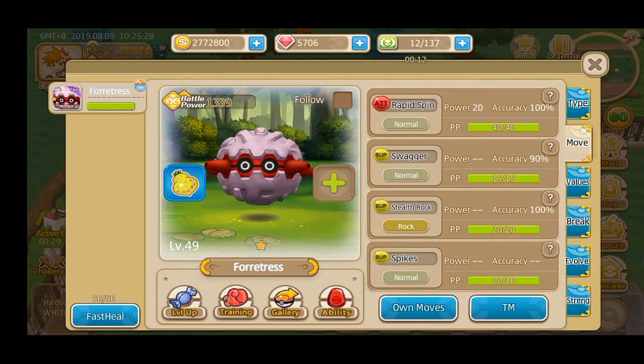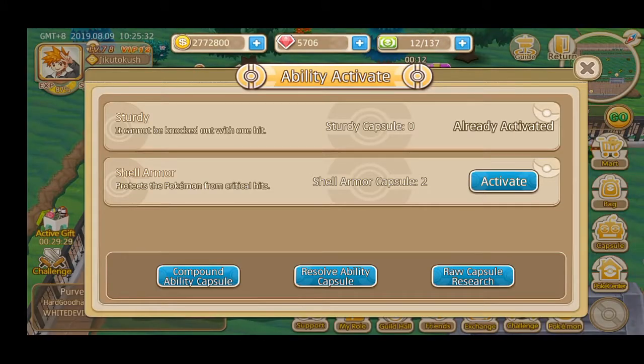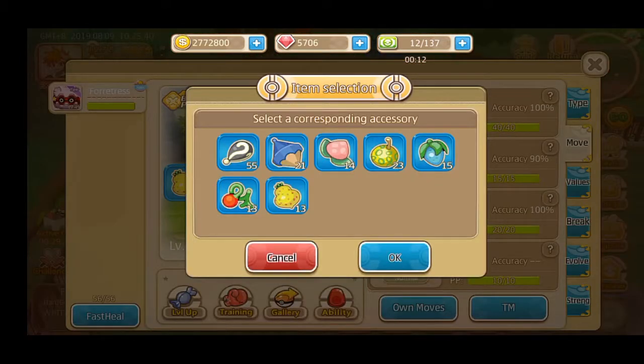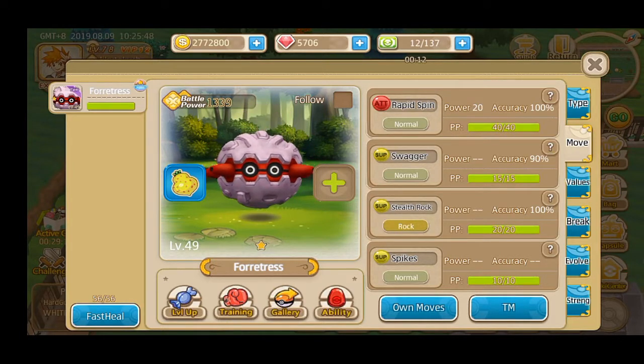Now, what's the purpose of using Fortress? This is a Pokemon with the Sturdy ability, which means it cannot be taken down in one hit. Plus, I had it hold a Gold Berry. This is the Gold Berry. So once it was hit by an attack, it recovers health, and it can be hit again by another attack.